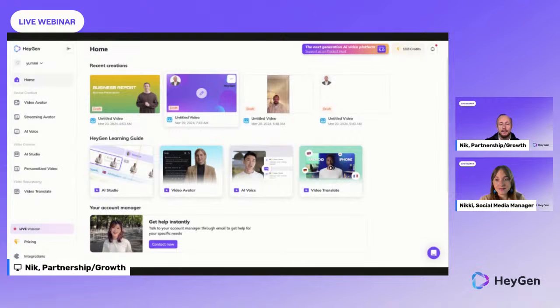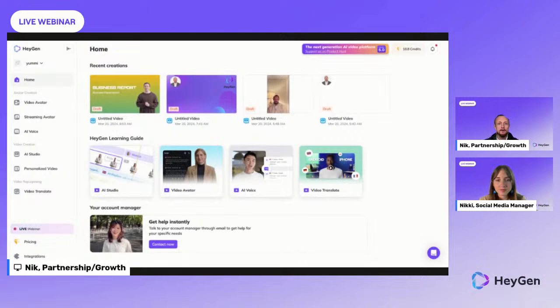Wait, before we go into this, for anyone that's new, can you just talk about what is HeyGen in general? Yeah, good question. So HeyGen itself is a Gen AI video tool. We want to help you make your storytelling visual and accessible for everyone. So this is very important to understand. We have different types of features here.